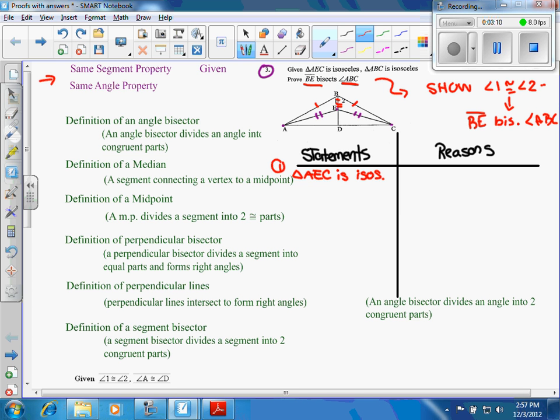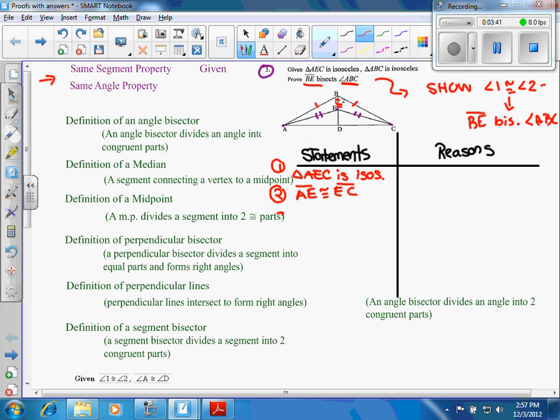So from my triangle AEC, that's the bottom triangle, I know the result is that AE is congruent to EC. And I don't even worry about reasons. I get the proof set up because if I worry about too many reasons, I sometimes make a mistake and I have to erase everything. I'm just thinking it through with a pencil and something I can erase with, and I just keep going.